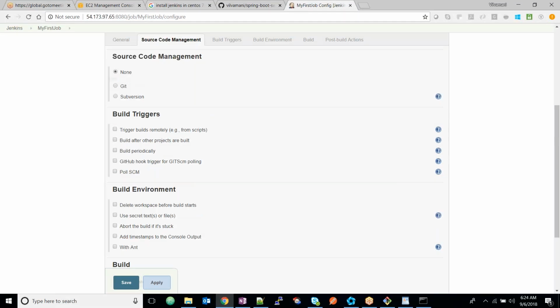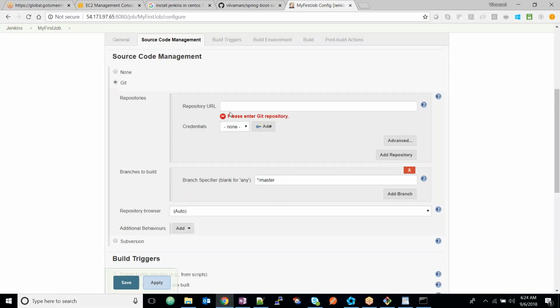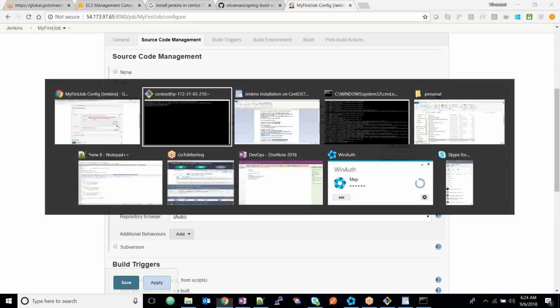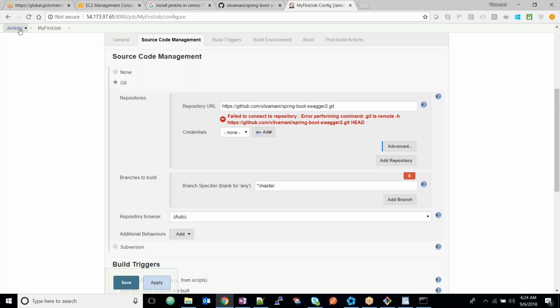Okay, in the source code management section, all the options are the same. Only in source code management, I'm giving some value. Okay, it's showing some error. We have to check. Okay, Git is not installed in my system, so it is showing an error.